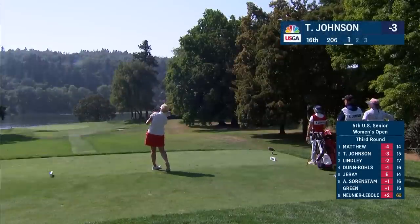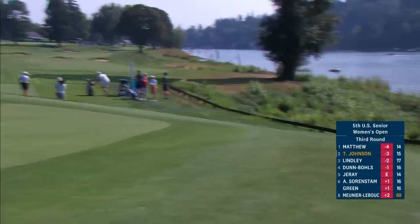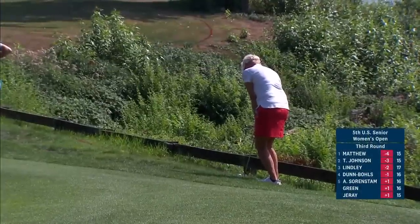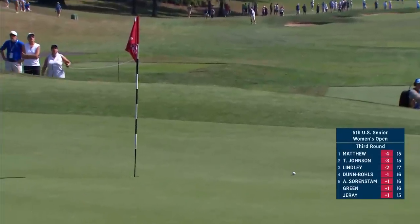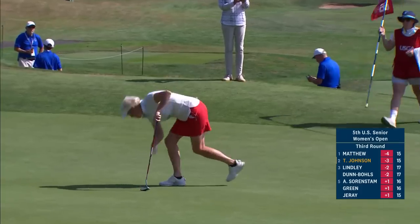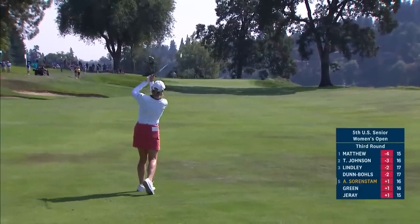Trish Johnson on the tee — and one heading left down towards the tee and maybe the penalty area there, that is close. This is the 16th — it looks like Trish is just far enough away from the wood there not to have an issue and may get away with a par. Good three in the end — it looked like she could be in big trouble with that tee shot, she walks away with a par.